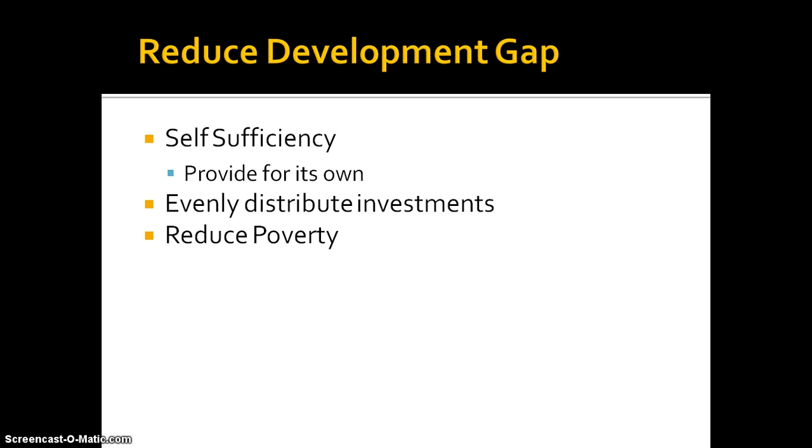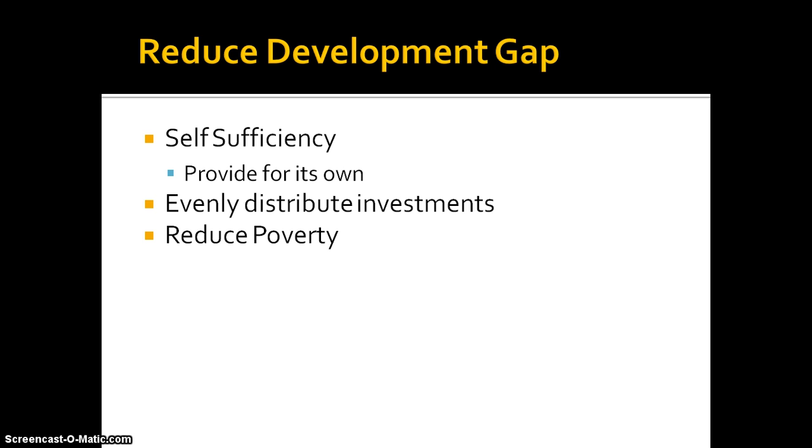In this particular system, the government is going to try and create a system where investments are evenly distributed among all economic sectors, so that no one sector is favored over the other, so that no one job or set of jobs is favored over the other. A lot of that has to do with the fact that they're trying to keep industries from going out of business, so that you can keep and maintain jobs. And so the idea there is this economic philosophy of creating this kind of closed system.